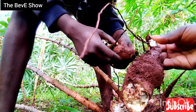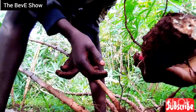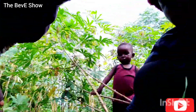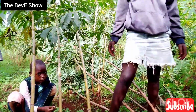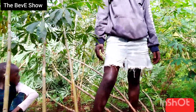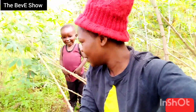So this one, as you see here, something ate it. Ile mole. Mole. The big rat. Mole ate this one. So this one we are throwing it away. Cannot cook it. They dig underground. So by the time they're inside the ground, they're being fed by the mole. This food is called indigenous. Let's find the final stem. This one, no. This one is too small. Village life. Very sweet. Everything organic.